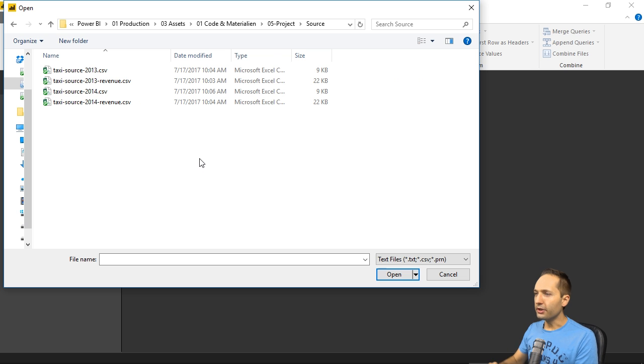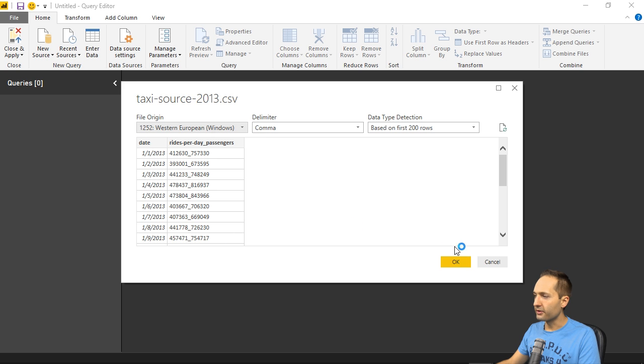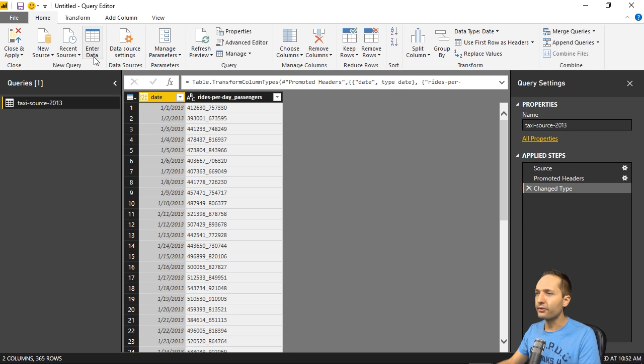Then you need to navigate to the folder where you saved your source files to. And which source files? Well, you can find the link to the source files, of course, down there in the video description. If you download that, then you can see these source files. And we need to connect Power BI Desktop to all these files. So let's do this by selecting the first file and pressing Open right here. And pressing OK, because this looks OK. We will take care about that in a few seconds.